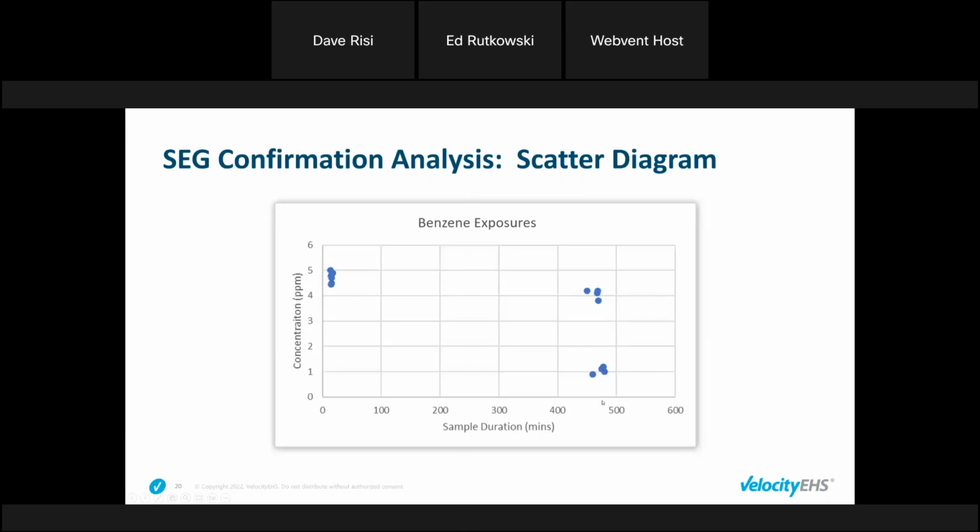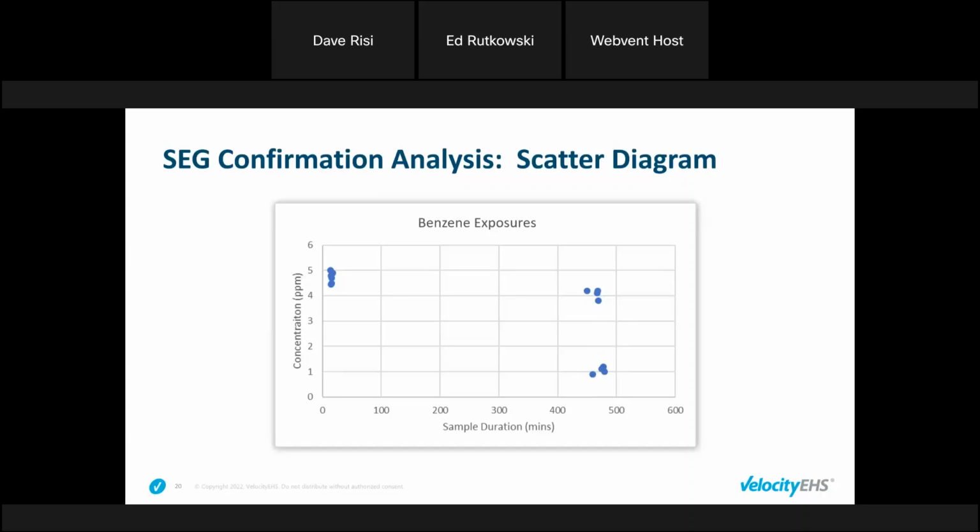But then when I look at full shift, just simply plotting them really puts two nice clusters together. So then you look at that and say, okay, well, that's not a similar exposure group. My full shift exposures, I need to look at why those are different. It might be their location, their process, it might be the equipment that they're working with. For instance, this might be a really old paint booth, and this might be a really new paint booth, with a lot better ventilation, a lot better controls. But at least here, I can do a quick and dirty visual without any stats and dive into my data.